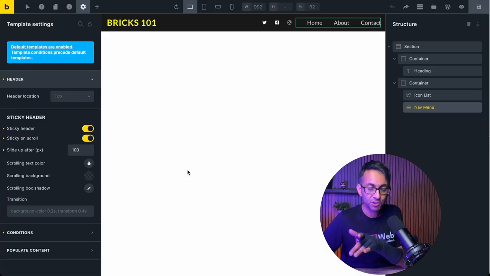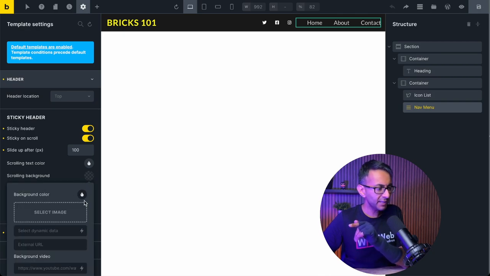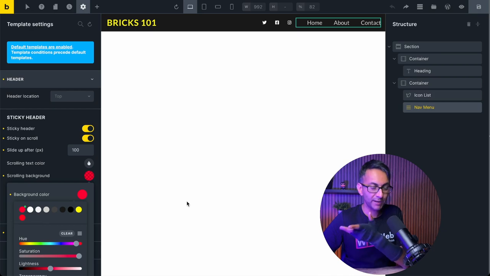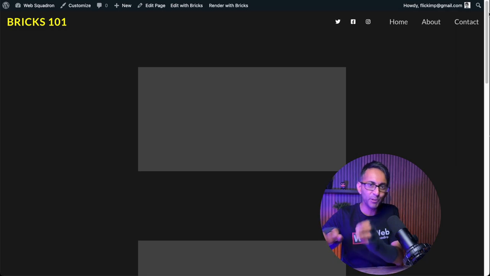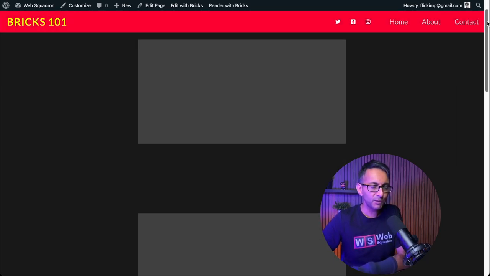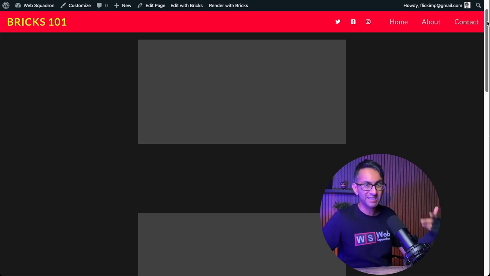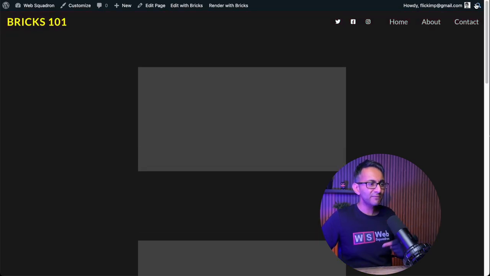I've now removed the scrolling text color, but let's look at the scrolling background. If I go here, and I pick my red color, this over here, and I hit save. As soon as I move the mouse down, we get a different color. Don't forget, we have got the scrolling effects, so it completely disappears. So you could disable or enable some of them. But look at that, we get a color change. And I've had to do this with other page builders using custom CSS. To have this just happen like that is brilliant.